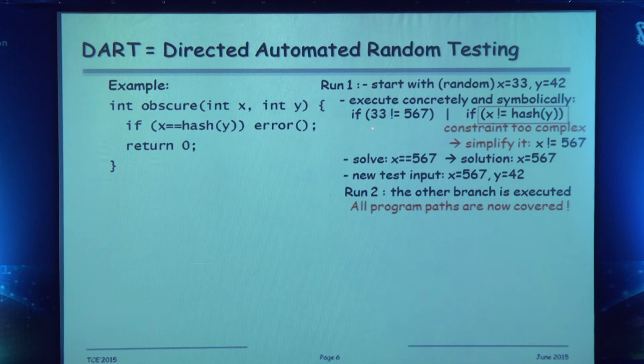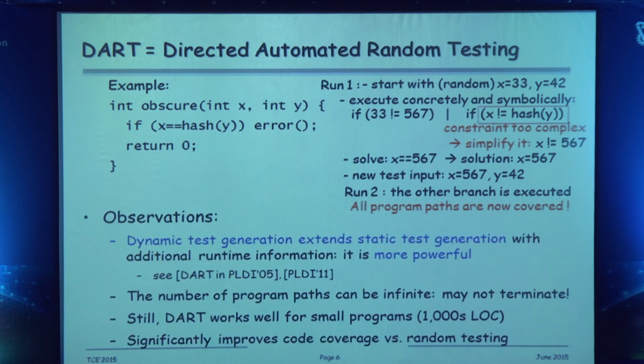So in this case, static test generation is completely helpless, and with dynamic test generation, we generate two tests. We have 100% code coverage, we find the error, and we have 0 false alarms. So the point is that dynamic test generation extends static test generation, and is more powerful and more precise, because it can leverage runtime information. To my knowledge, this is the most precise form of test generation known today, and that's why it's been an interesting development, and there are lots of tools that use this, which I'm going to talk about in the next slide.